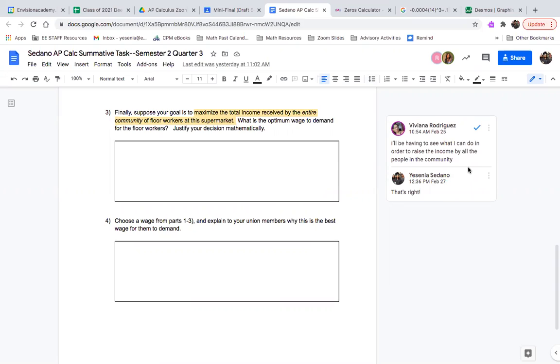Some people might say, hey, let's do $14 an hour because I want more of my community getting a job. Some might say, well, $14 an hour, that's not that much. Would we rather lose a few to make a higher amount, which was the other maximum? Or, it's going to be up to you. Again, you're going to base your answer off what you saw in questions 1, 2, and 3. Or you could be someone who's like, hey, let's just hire one worker. That one worker is going to get $170 an hour. But would that be good for your community? So all of that are things to think about, and you're going to make your best choice for number 4. Does that make sense for everybody? Let me know if anyone has questions on that.